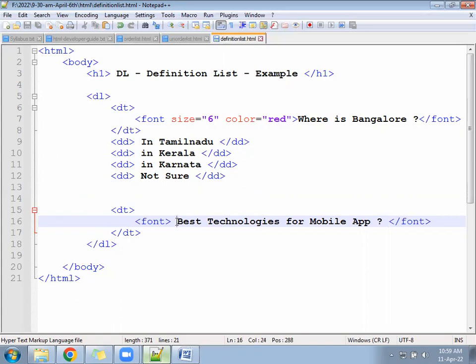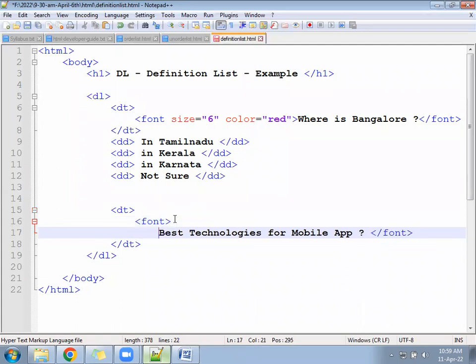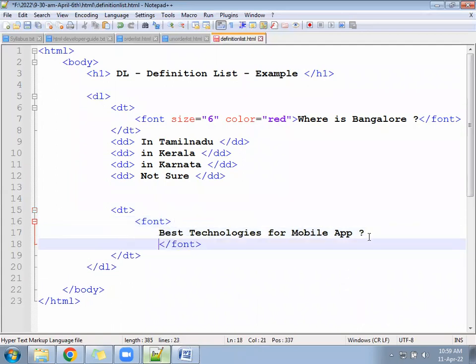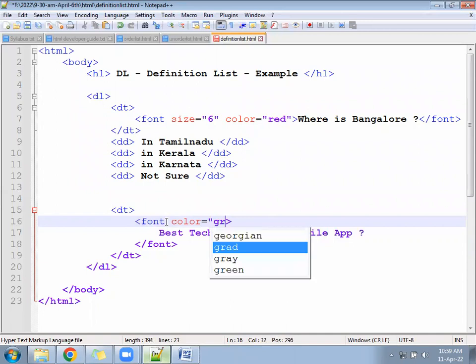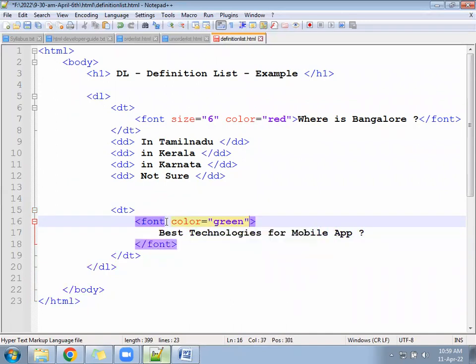Now let's go here. I will keep this line in the name so that I can apply the color and everything. So I will write here color as green, size let it be same, 6 only. DT open, DT close.